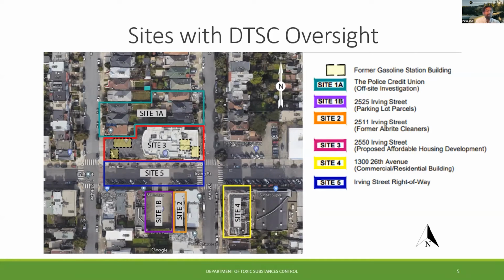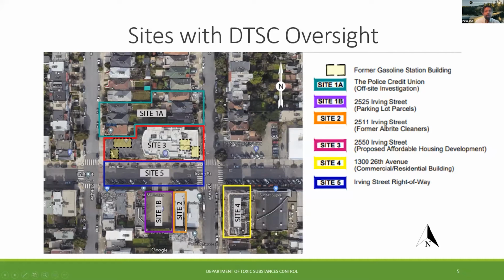As mentioned above, Site 2 is the former Albright Cleaner site. Originally a voluntary agreement, DTSC switched to an order because the investigation was not proceeding briskly enough. DTSC has only one type of order in our toolkit that we use, whether a site represents relatively low or high risk, in this case, relatively low. Use of our order instrument automatically triggers Cortese listing, even if the site is relatively low risk, such as this one.